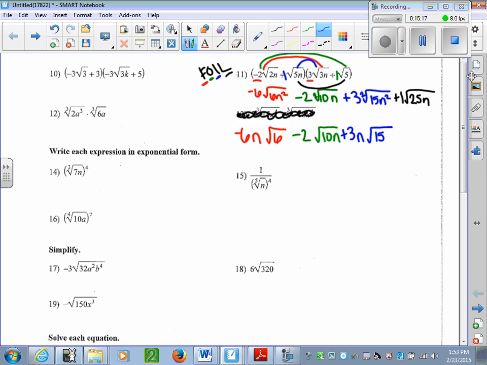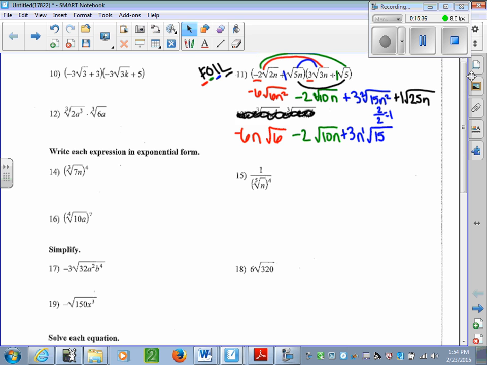Okay. Remember, another way to look at this is when you're simplifying variables under radicals, you take their exponent, which is a 2, divide it by my index, which is a 2, gives me 1n, no remainder, so 1n came out from under the radical. Okay, one other way to think about it.